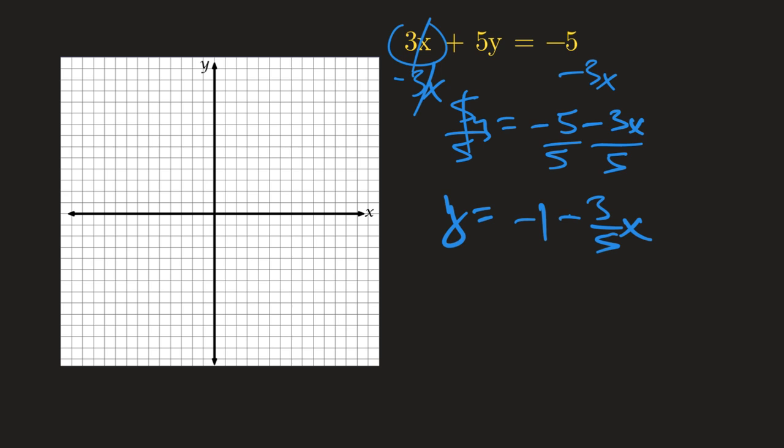Slope-intercept form. Like I said the other day, I hate to use the words, but guys, you have to be able to do that. We have to be able to get that equation from standard form to slope-intercept form efficiently, accurately. What is the slope? Perfect. Negative 3 over 5. And the y-intercept? Negative 1.